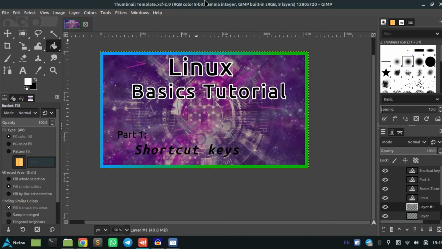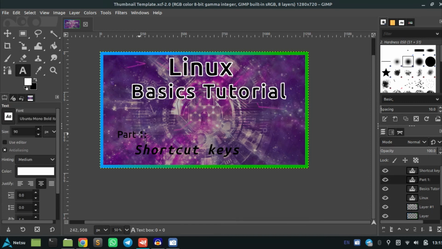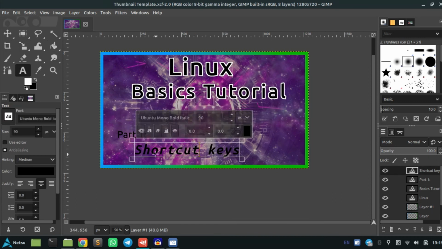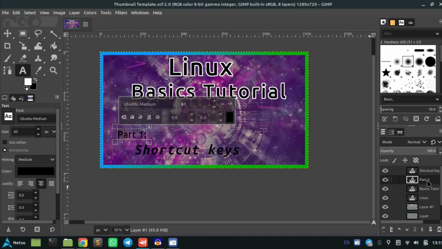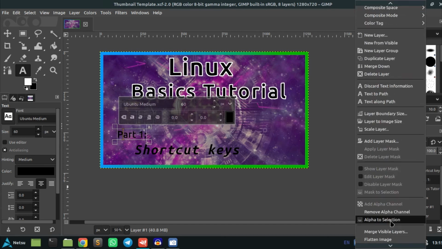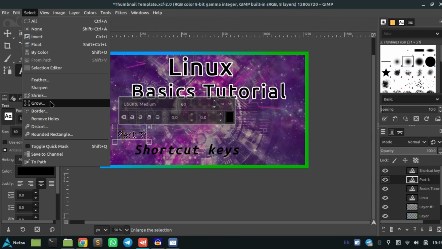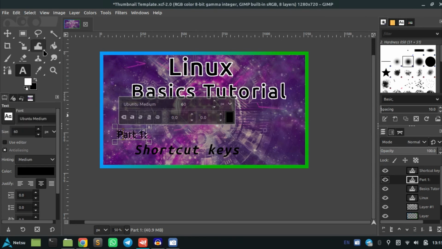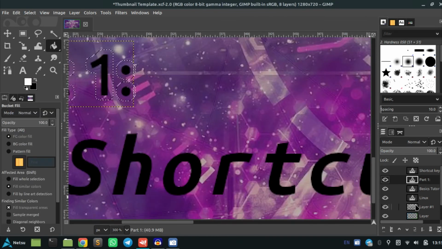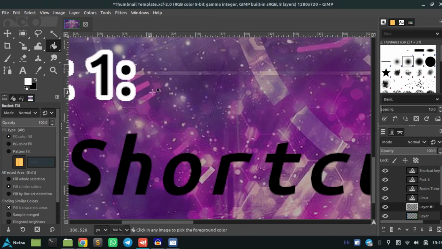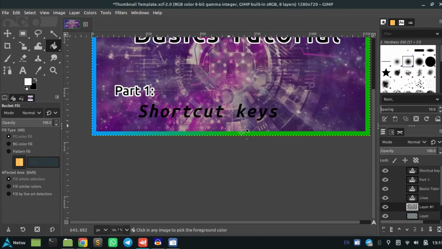This is all you need, because now each time you want to change something, you just go here and make this part 2 and change the text here. Then you can just do the following: alpha to selection, select, grow, 5, select the bucket fill tool, select this layer, boom. And we can Ctrl-Shift-A.